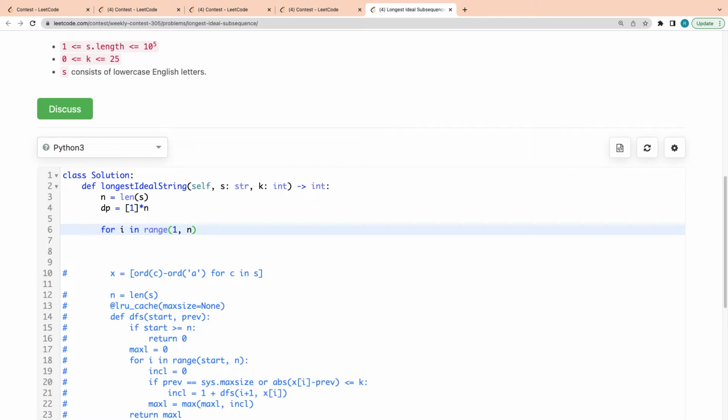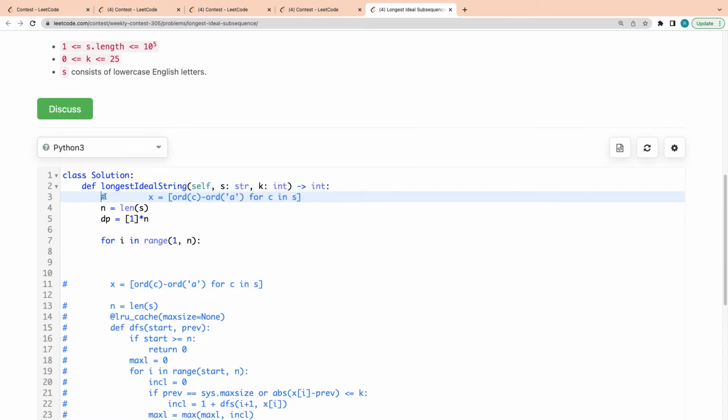we start always from I to N because you see the LIS, right? So basically you can start from the end of the array or you can start from the start of the array. Okay. Again, I have to fill the X, the same way, unless I miss it. So let me just create the X here.